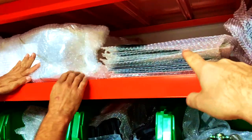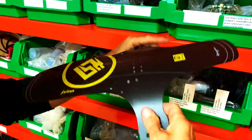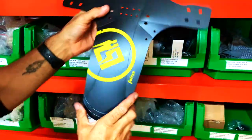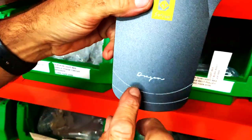What's this? What's over here? This is a new front fender for the RST fork. It's a bit of a Chinese origami. You got to do a bit of folding and stuff. Is that got SUR-RON logo? You get the SUR-RON logo and you get the autograph by Dragon.